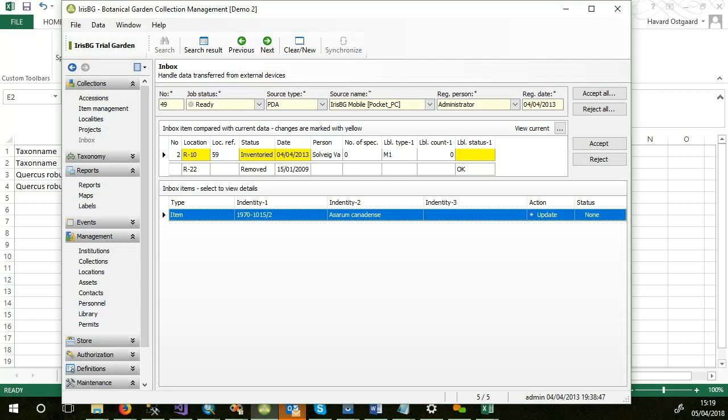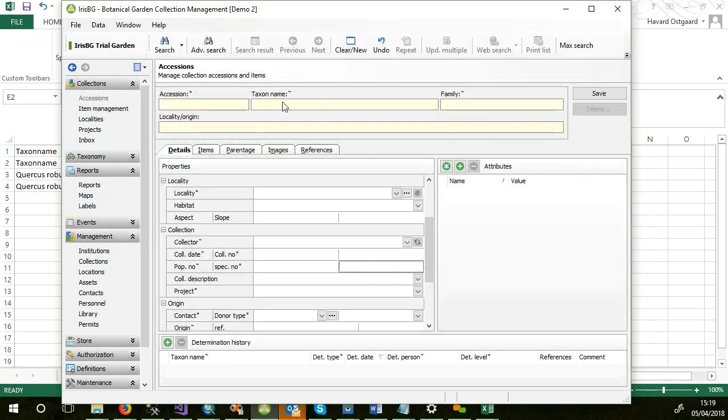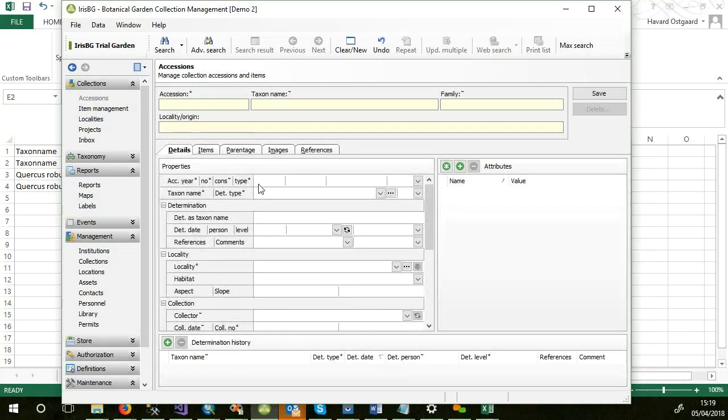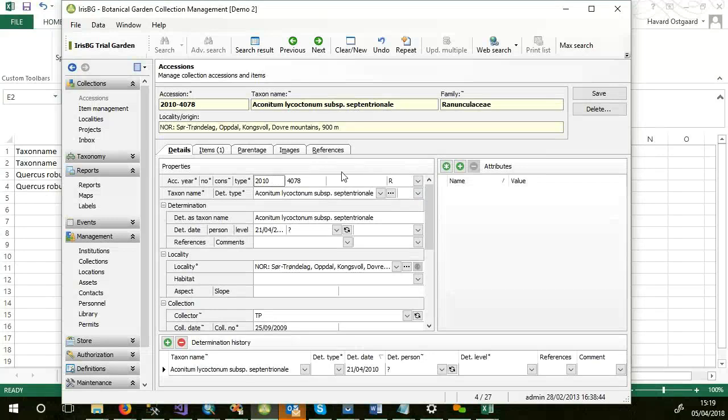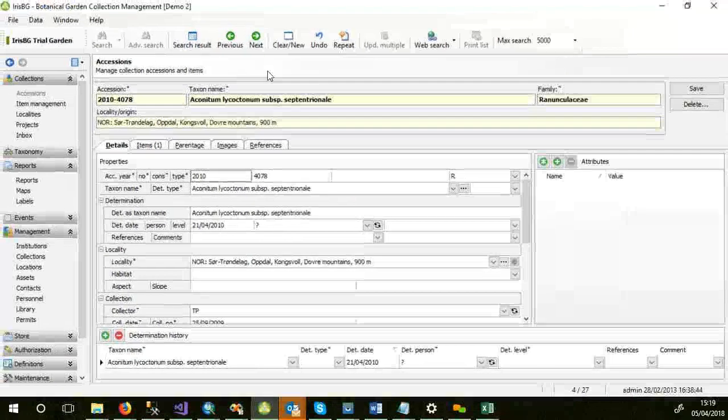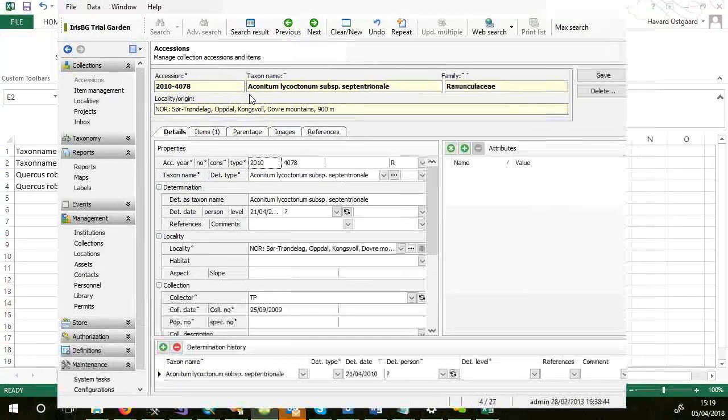Another question we have was change history. Can you see, is there any tracking of who's made changes to the records? Yes, to a certain degree. I think the best thing would be if I just bring up an accession here. I'm just doing 2010 or something. When you look at an accession record, there are a few things to note. If I make this a bit bigger so you can all see it.